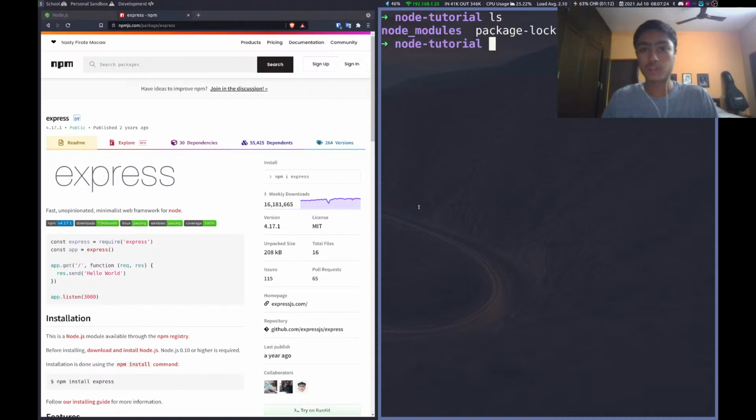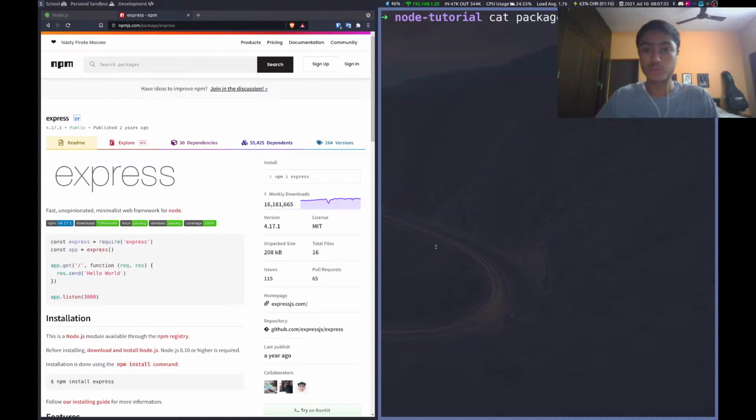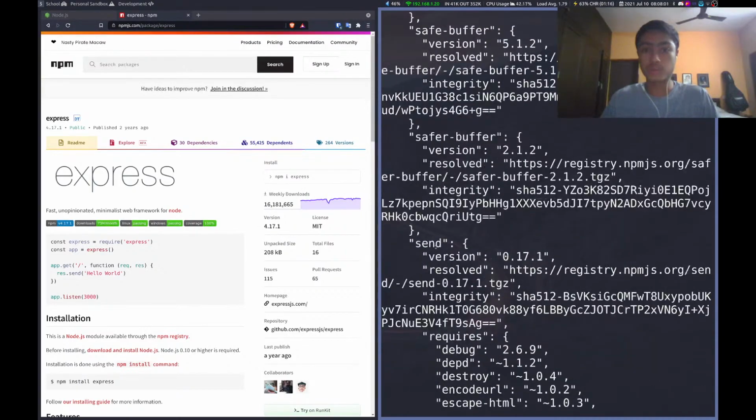If you type ls to list the contents, now you can see there's a package-lock.json and a node_modules folder. The package-lock.json is similar to the package.json, but the package.json only has packages that you have added. So if I add express as a dependency, I'm going to list the contents of the file right now. And now we can see under dependencies I see express. Before I wasn't able to see that, now I can. But the package-lock.json has all the dependencies of express, so it's going to have much more. So I'm going to do the same thing for the lock file. And now I can see much more information over here.